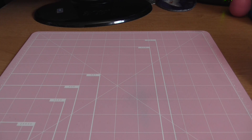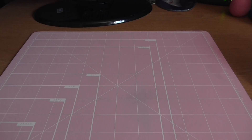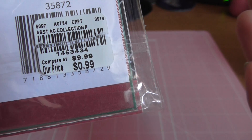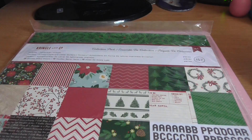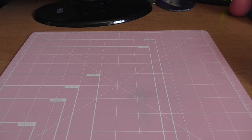Then I saw these — Kringle and Company from American Crafts. It comes with 18 double-sided sheets — you can see all the different patterns — and a set of Thickers. Look at this price: 99 cents! How am I going to leave it behind for 99 cents? They only had two so I picked up both of them.